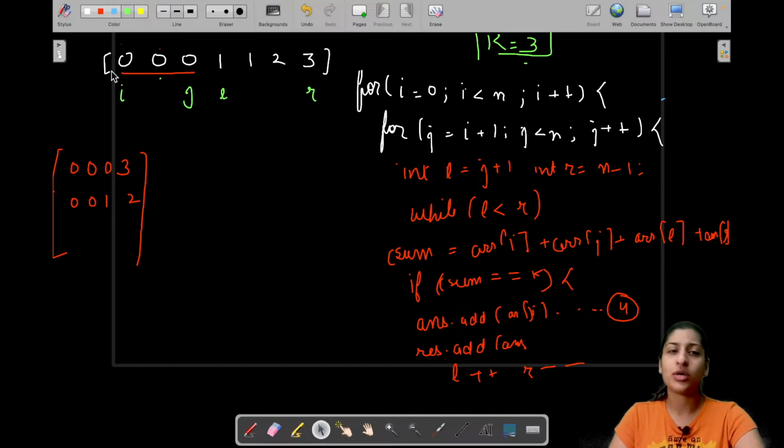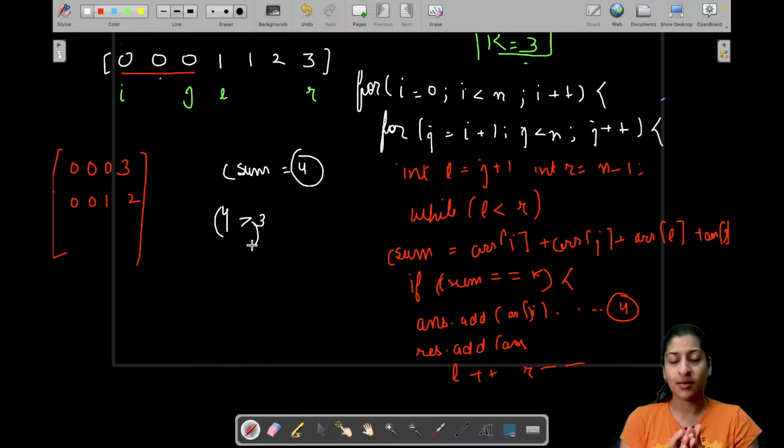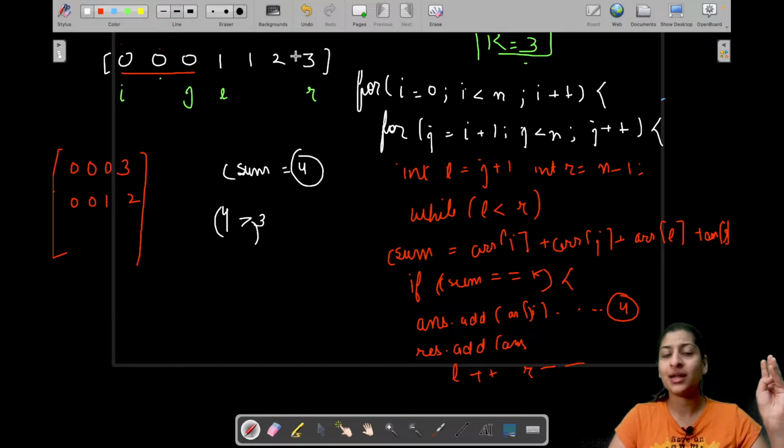Okay, now what is the situation? You have 0 0 1 3. Currently your sum is 4, and you know this 4 is greater than 3. So in order to get a sum which might be equal to 3, since this is a sorted array, you know for sure that you need to find an element which is towards the left of 3.